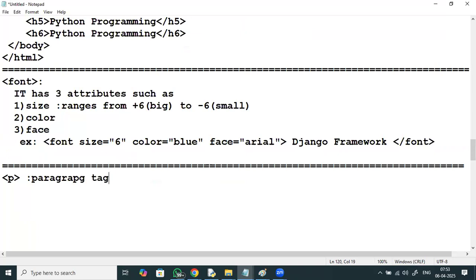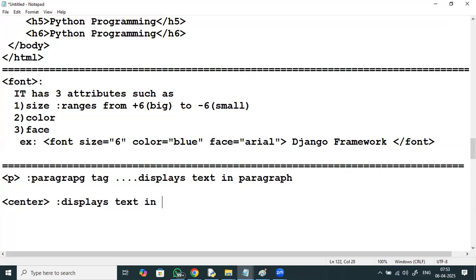Paragraph tag. Displays text in paragraph. Center tag. Displays text in center.